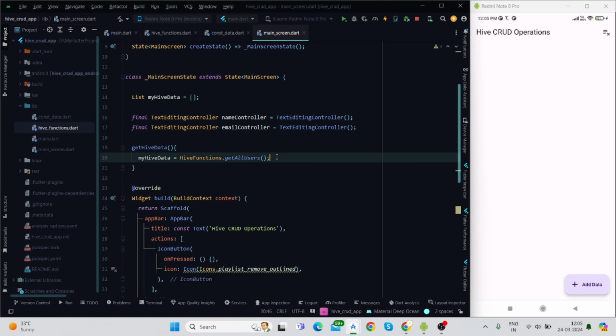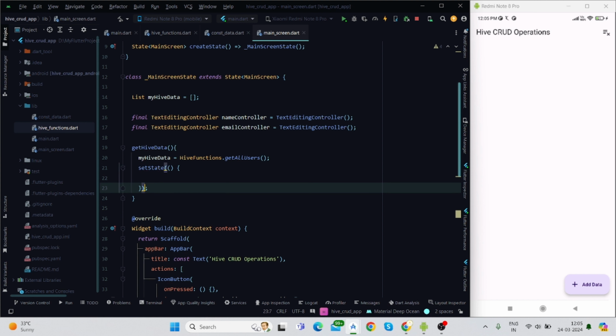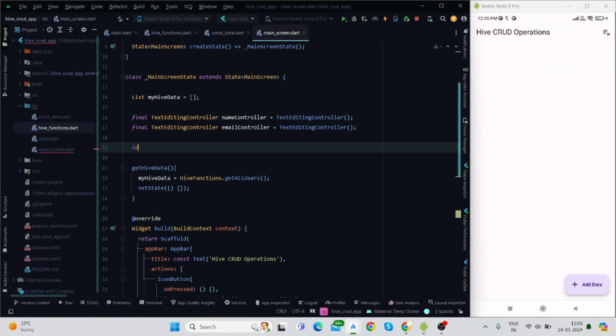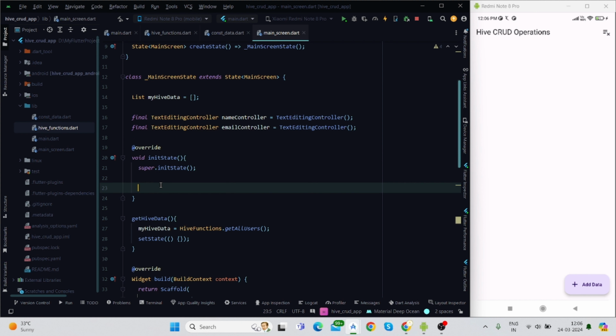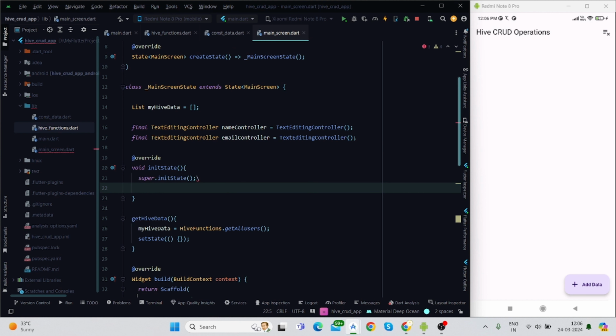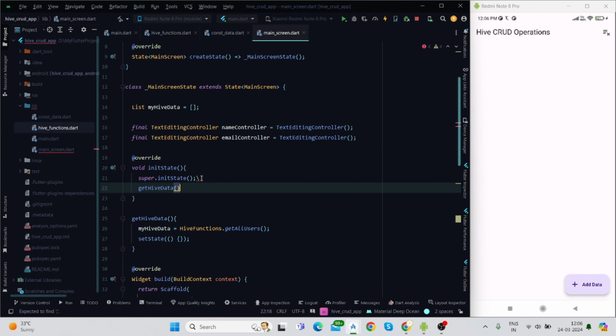So I'm calling this, and after that set state. And we want this data once our app starts to build, so we will call this function get Hive data inside the init state.